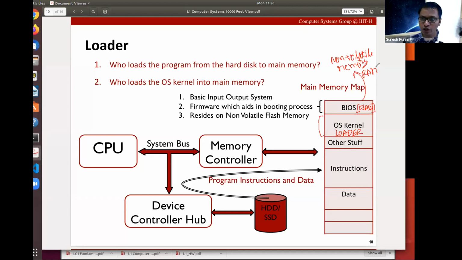So when you switch on your computer, control transfers to the first instruction in the BIOS. In the BIOS, there is what is called a micro loader, which can load the operating system kernel into the memory and sets up your system for the rest of the execution.